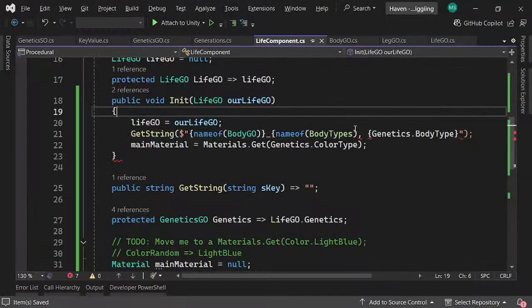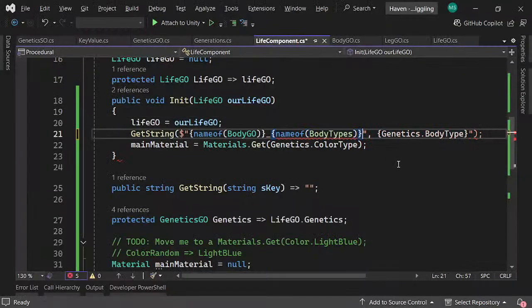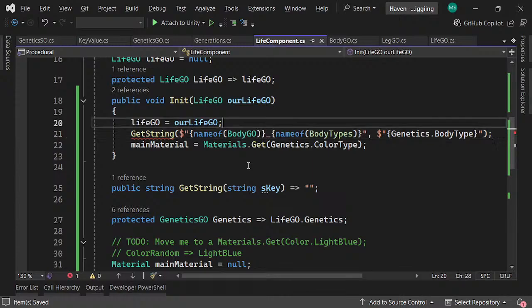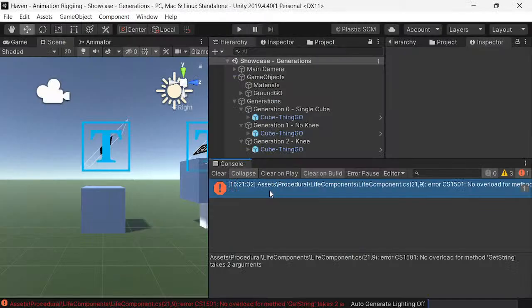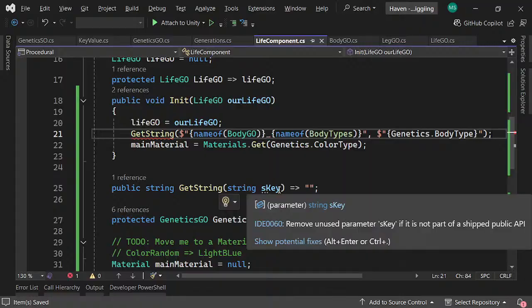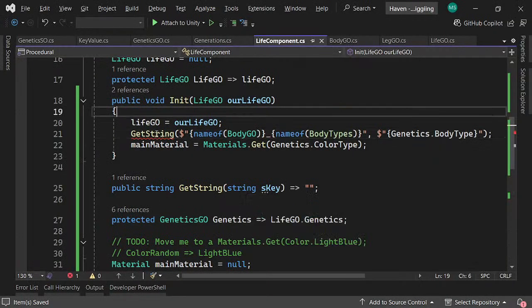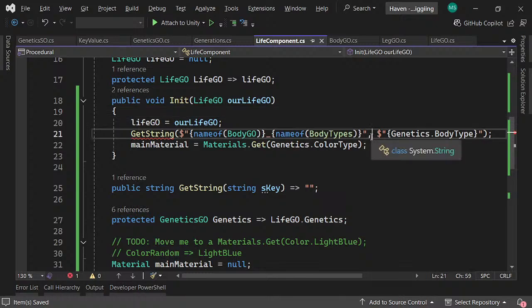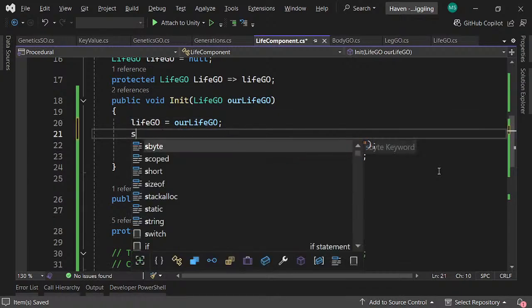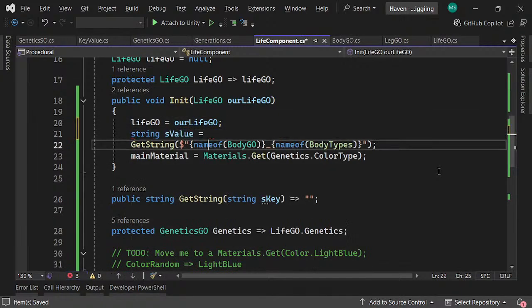Okay, yeah, this is actually probably pretty simple. I just need a thing here, a thing here, a thing here. And this is a, yeah, okay. That should, oh, what are you whining about? Oh, takes two, oh! Yeah, anyway, so this is string s value equals this.